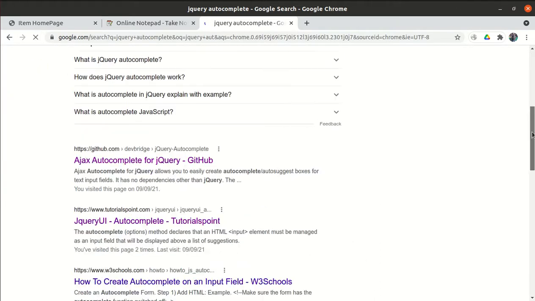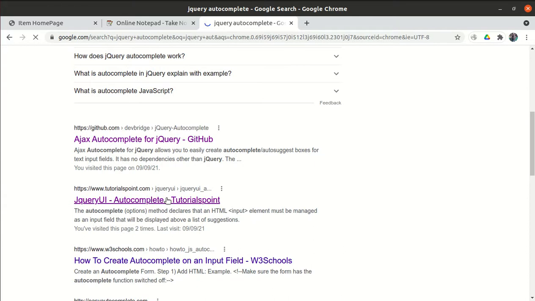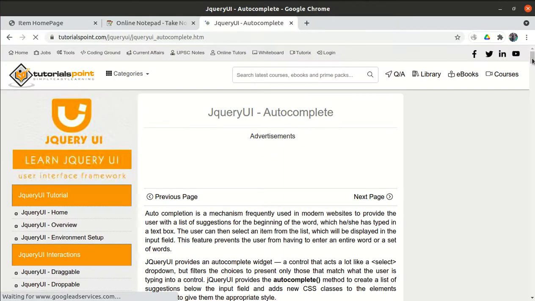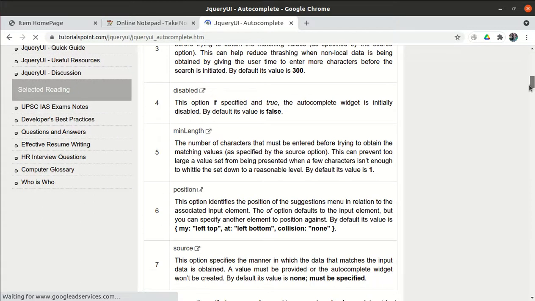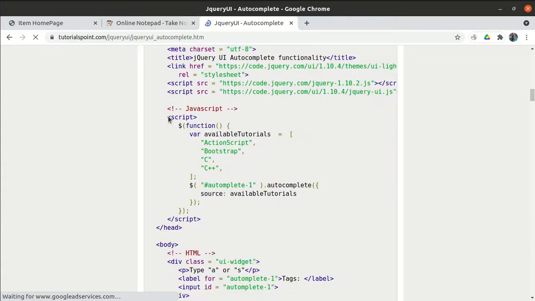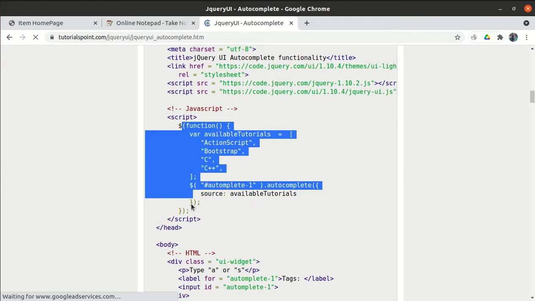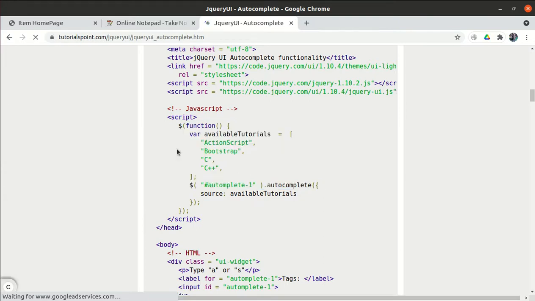Alright, so there are 3 tutorials. Roll it down. Let me copy the full code.